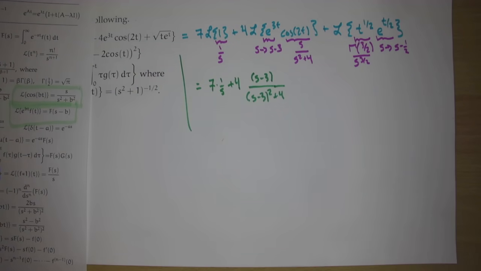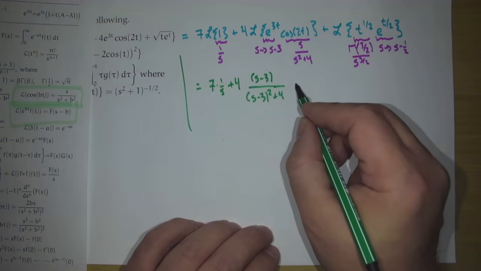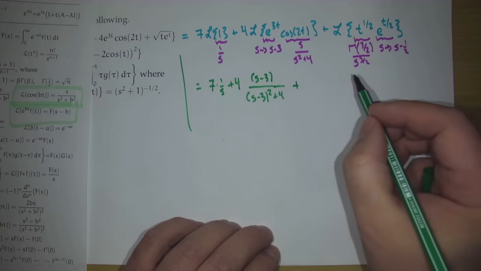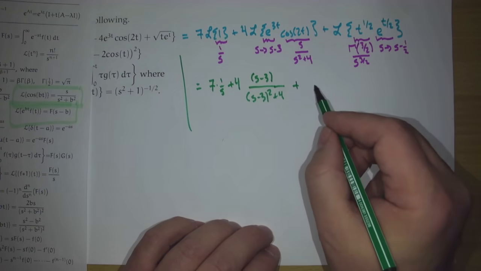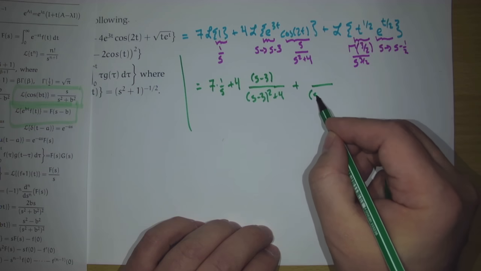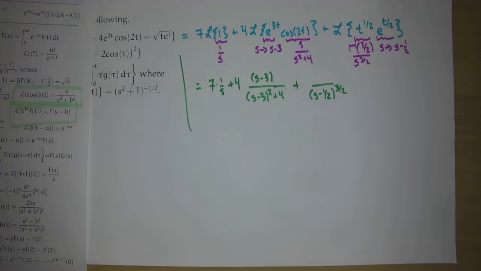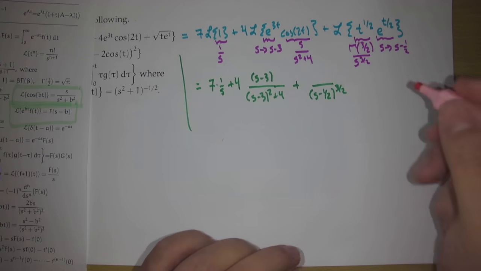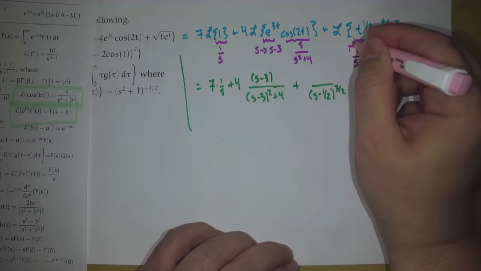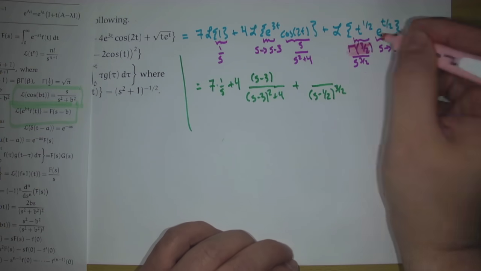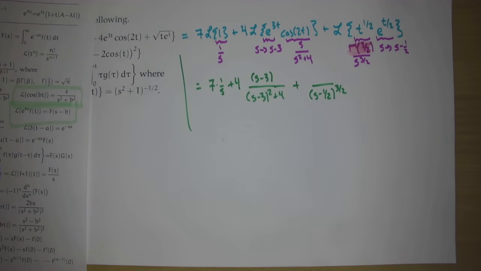And then our last piece, we have this s to the 3/2. That's going to become s minus 1/2 to the 3/2. That leaves us with one thing to talk about, and the last thing to talk about is this gamma 3/2. Now, they may say you can leave it as gamma, and they may say no, simplify if you can.